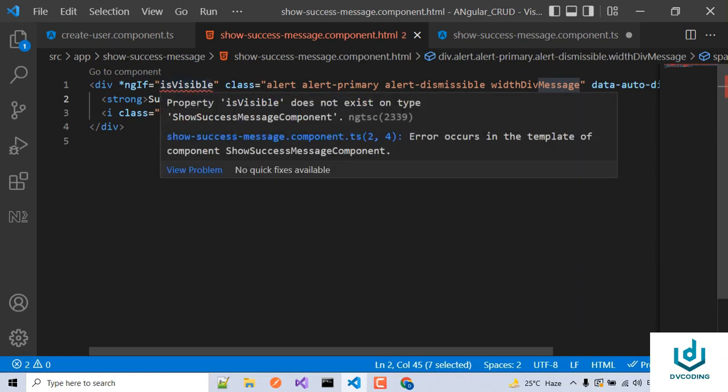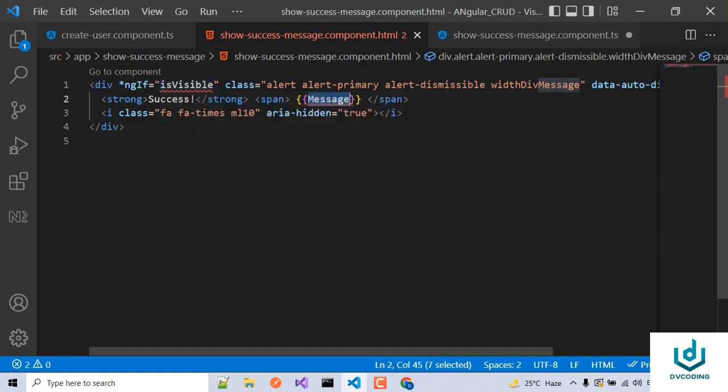How do you pass data from one component to another component?